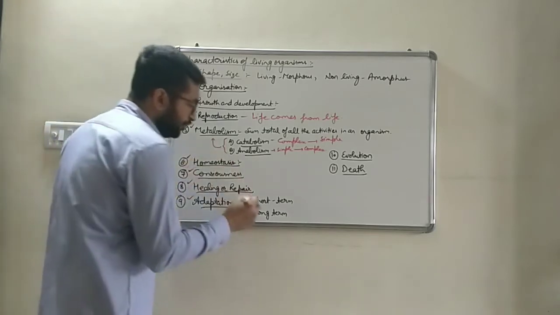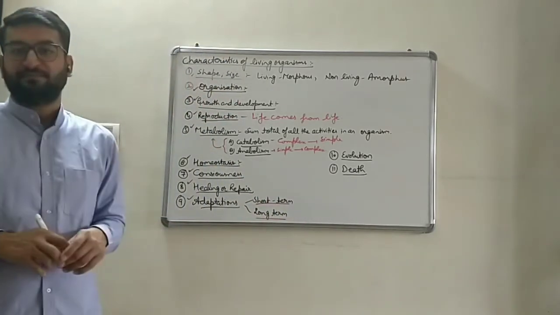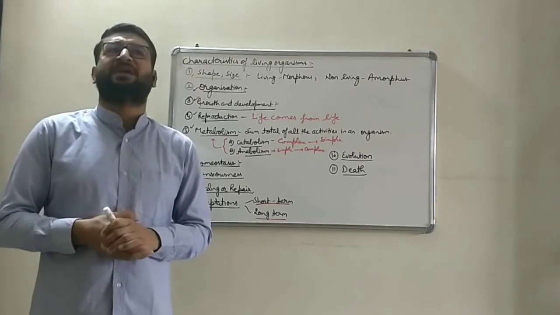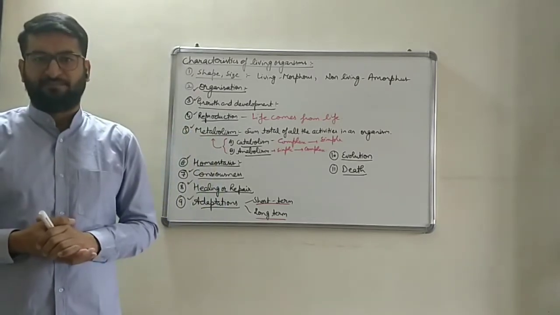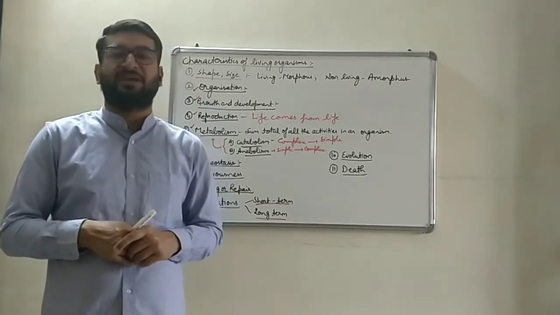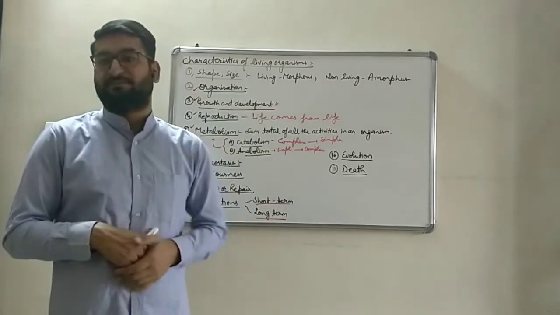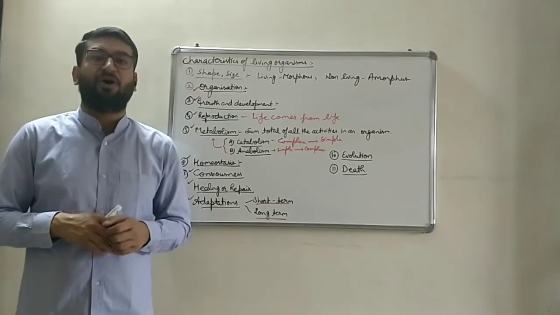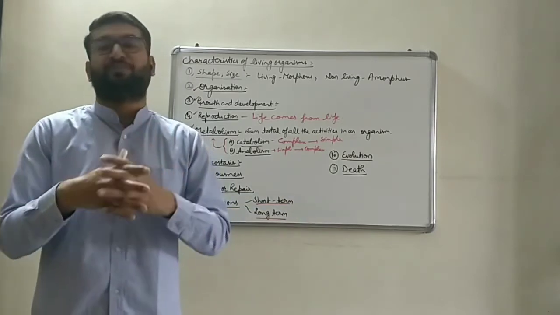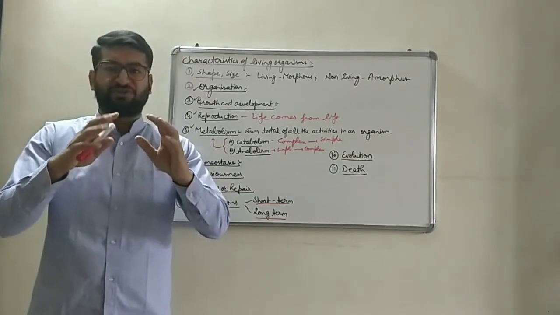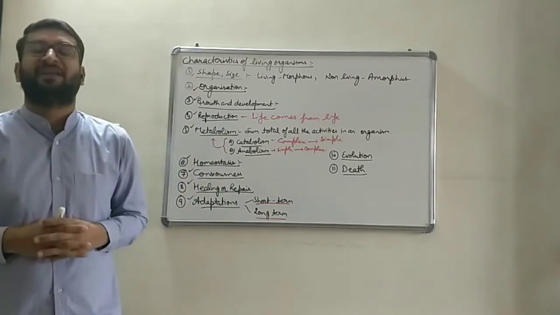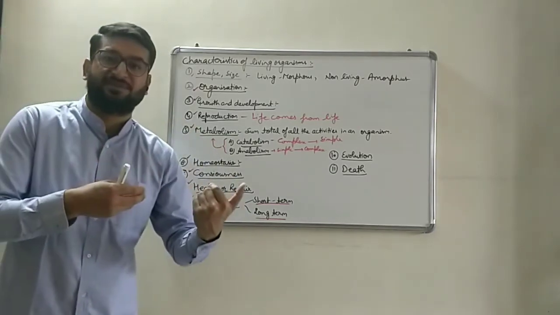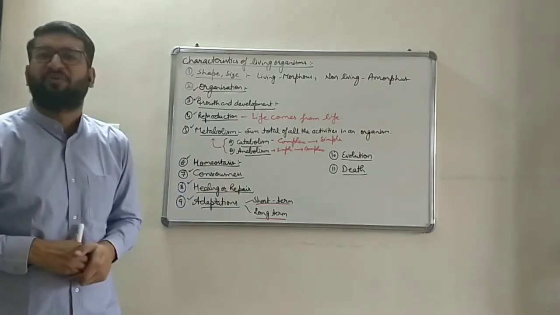Adaptations are of two types. One is short-term adaptation, another is long-term. Short-term adaptations are those which are present in a living organism for a very short interval of time, whereas long-term adaptations are those which came in an organism for a longer period of time. For example, the claws of an eagle are used to scratch, and the claws of a hawk are used to scratch as well as to catch its prey. So these are two different functions, two long-term adaptations of claws in various organisms. These are the two types of adaptations present in living organisms, but non-living things do not possess that kind of phenomenon.